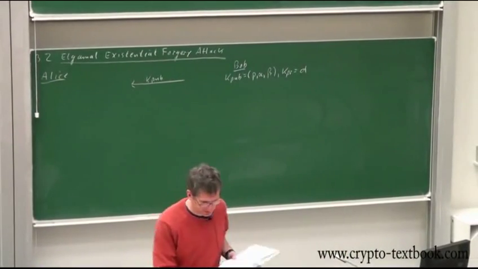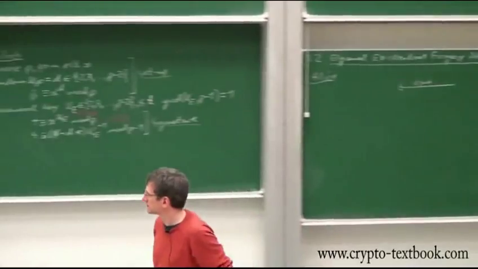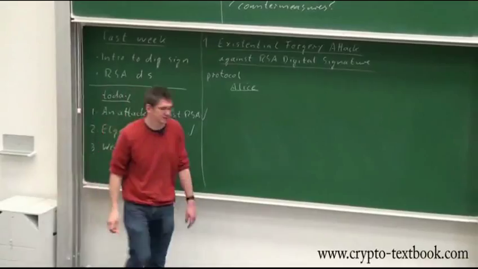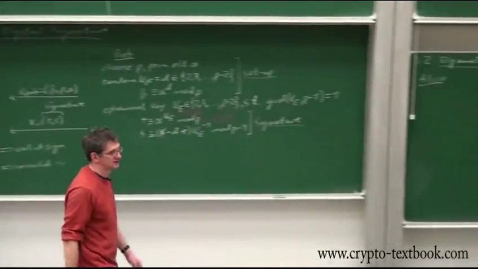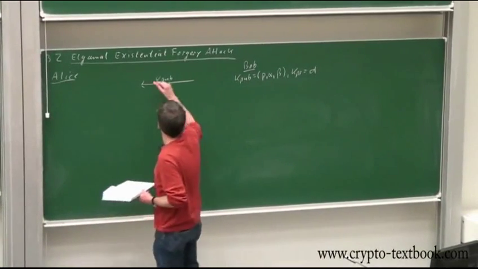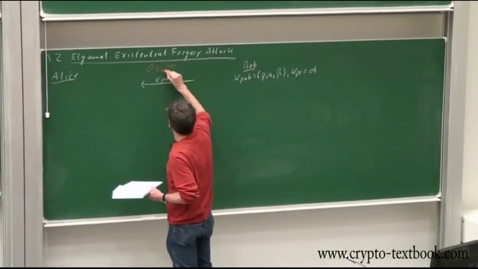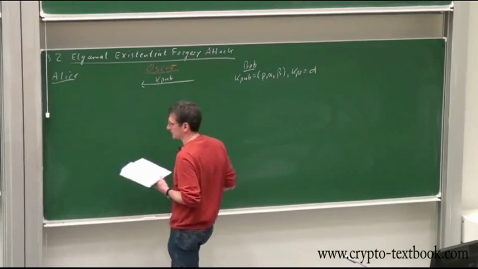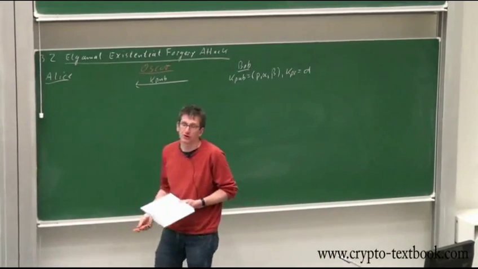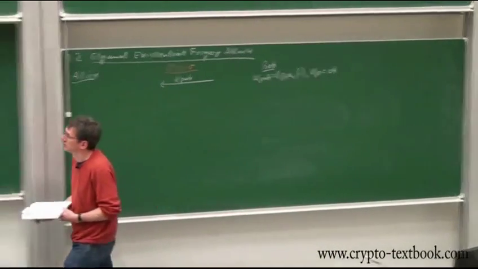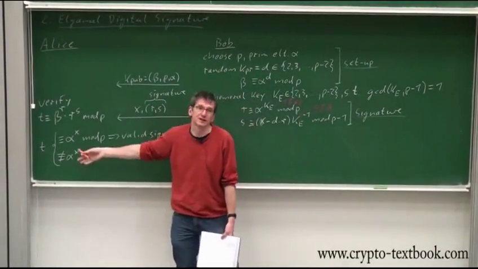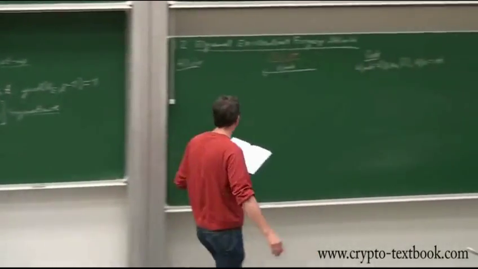which color did we use? We used orange. Let's stick with orange so we keep a consistent color for this type of attack. So now we introduce the third party, the bad guy Oscar. Okay. What does Oscar do? So Oscar's goal is again to generate a valid pair x with a signature so that the signature checks out for Alice.